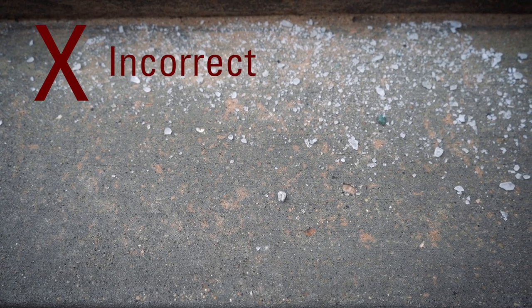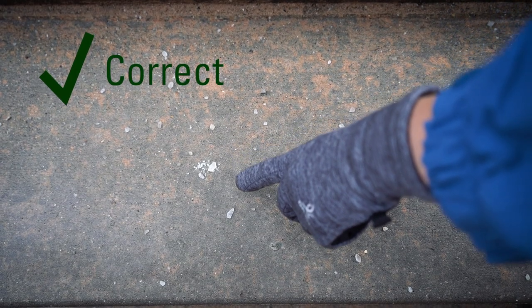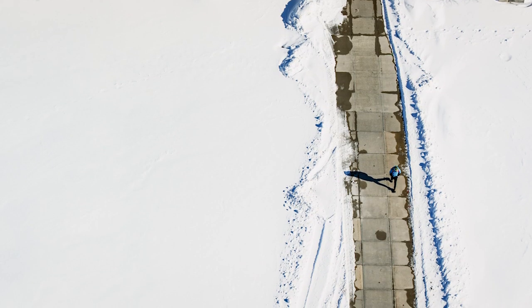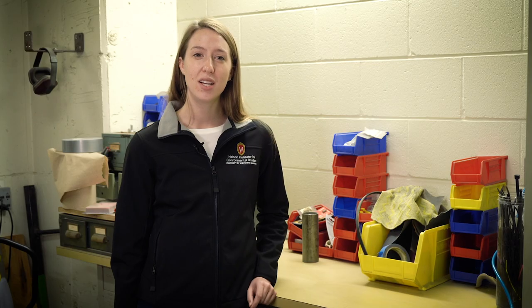Reapply salt when snow is continually melting and refreezing. Other weather conditions will affect how and when you apply salt. If it's a warm day and the sidewalk looks wet, you don't need to apply salt because the sun is doing the melting. If it is an average winter day, salt will work fine to melt ice, but on a very cold below-zero day, salt may not work.